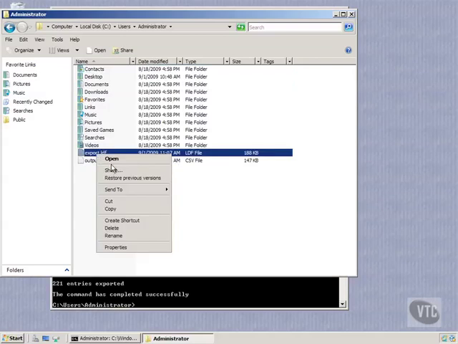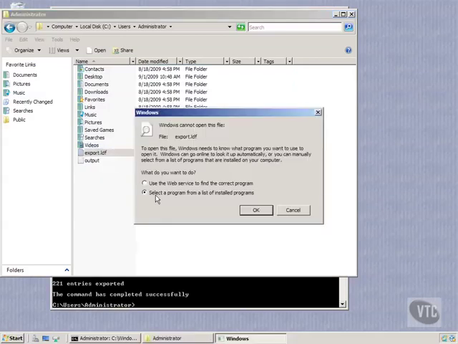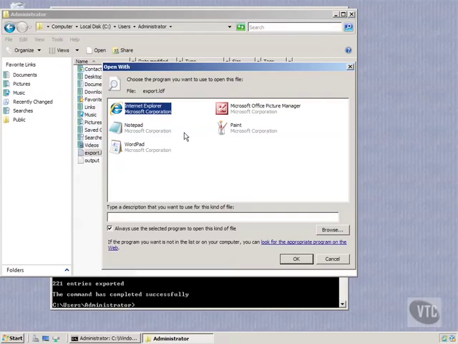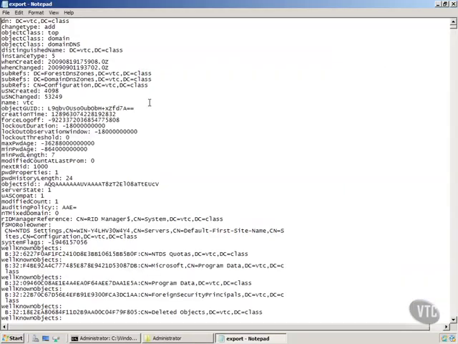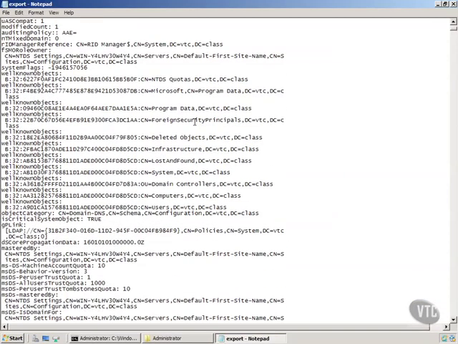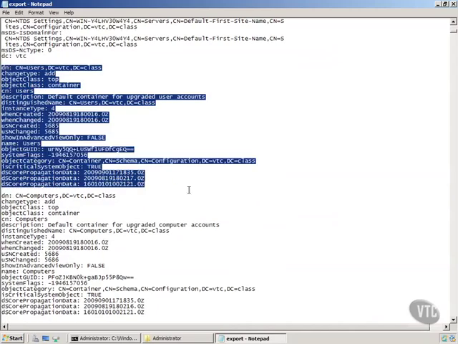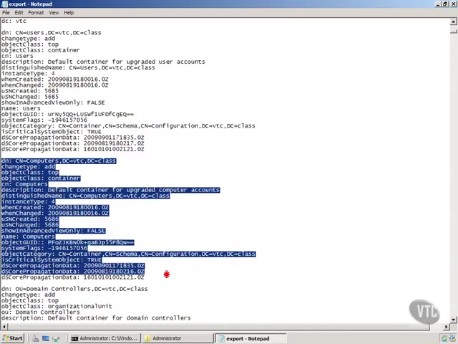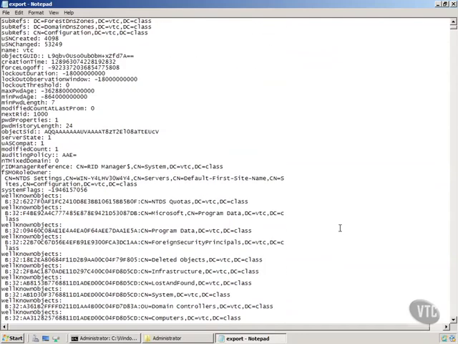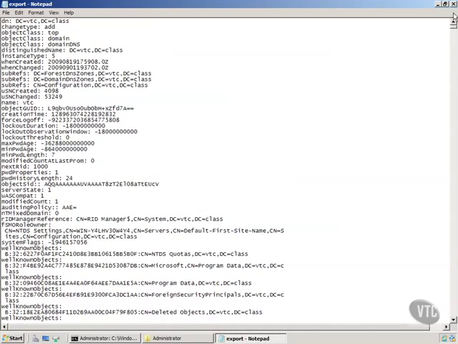Now if I open this with Notepad, you're going to notice something very different. Let me make it full screen. It's in a totally different layout. Notice, here's a complete record. Right here is a complete record. So some people may like the comma separated, some people may like the LDIFDE.